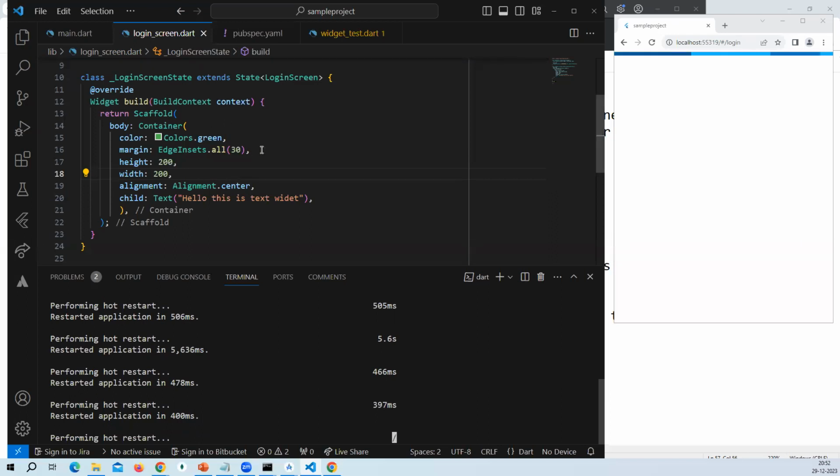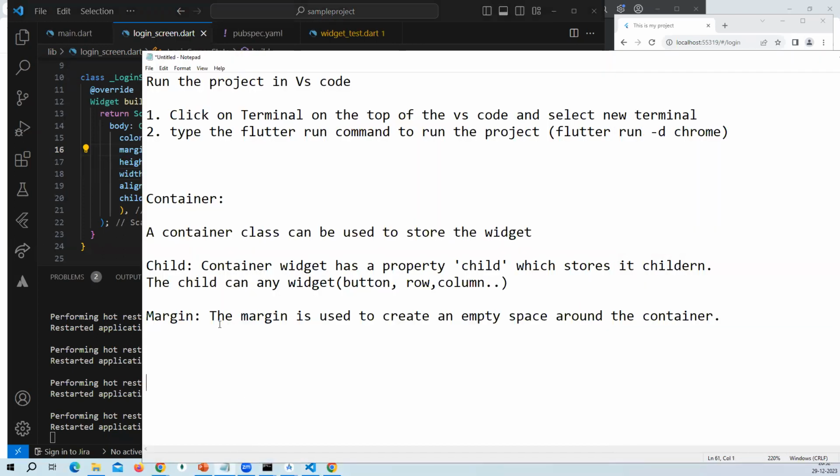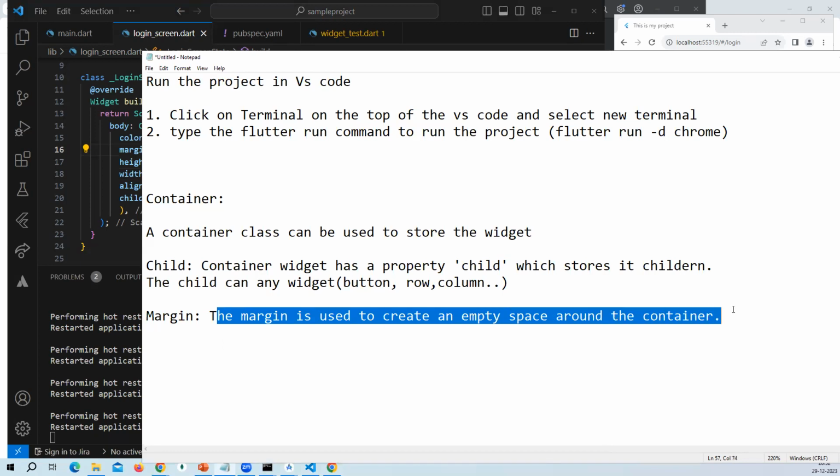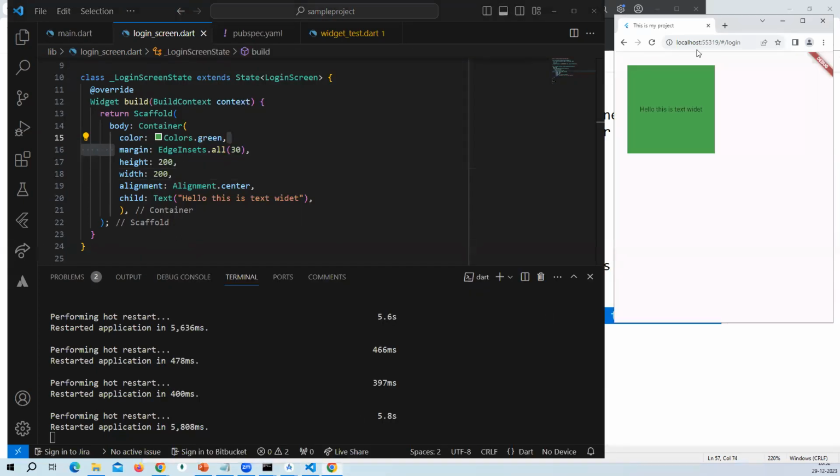There is space below and on the left. The margin is added in all places. That is, the margin is used to create an empty space around the container.